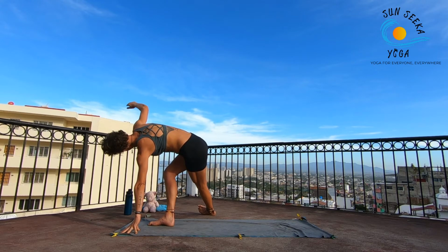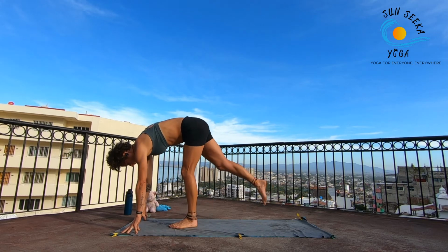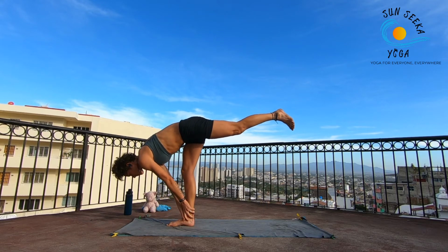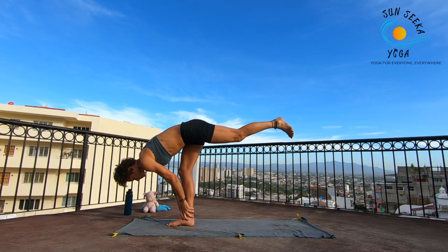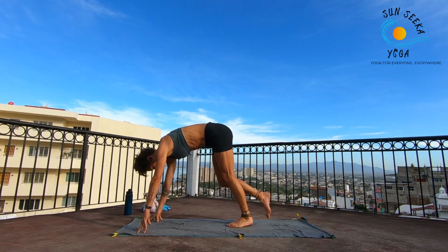And then grounding back down through that right leg, sweep the left leg high for your standing split. Maybe you take a hold of the ankle. And stepping that left leg back for your twisted triangle or your twisted pyramid.